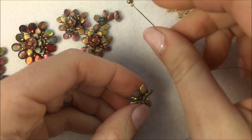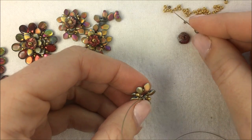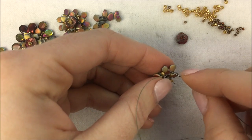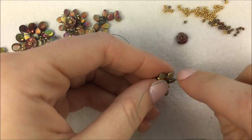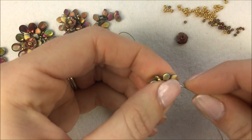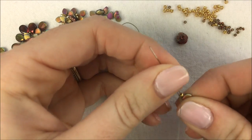Again, 1 more set, sewing through gecko number 1, which is what your thread was originally coming out of. It must be stuck on the knot there, it doesn't want to go through. Give a nice little tight yank.